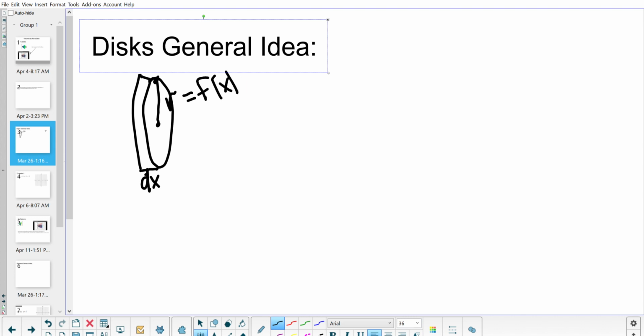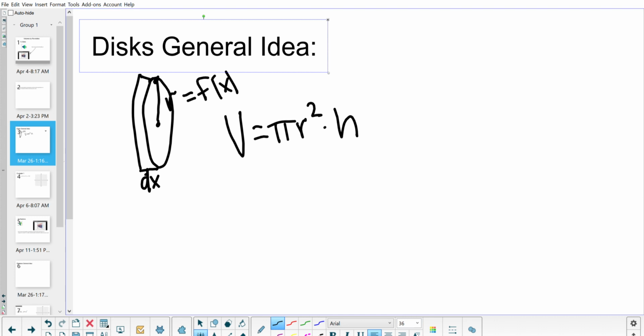Again, we're calling them disks, and every textbook calls these disks, but this is really just the volume of a cylinder. And the volume of a cylinder is the area of the base, which is a circle, so pi r squared, times the height. It's the same thing. Volume of this cylinder, this is a formula you use in geometry, is the area of the base, pi r squared, because the base is a circle, times the height.